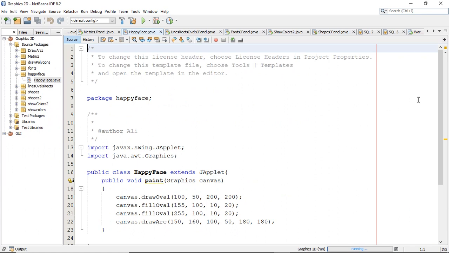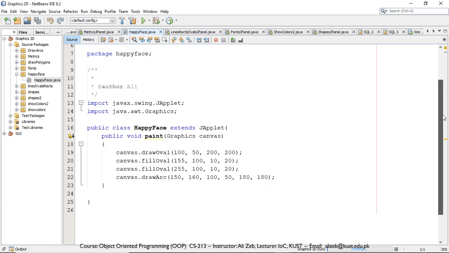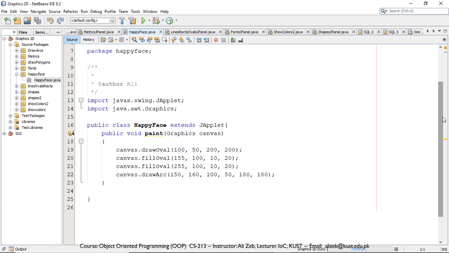Towards the end of this lecture, we will see how we can draw a happy face on a JApplet. JApplets can be used for drawing shapes or drawing graphics in Java. It provides us with a paint method and a canvas that we can draw our shapes on. A canvas is an object of the graphics class over here.